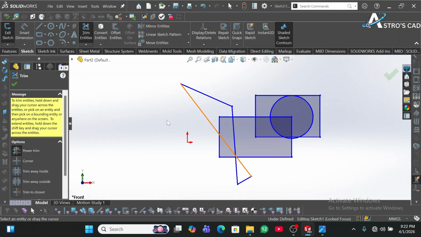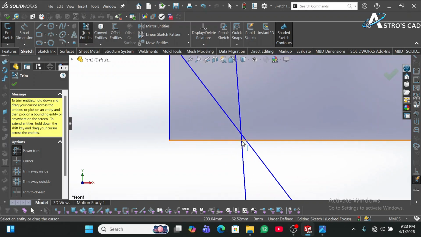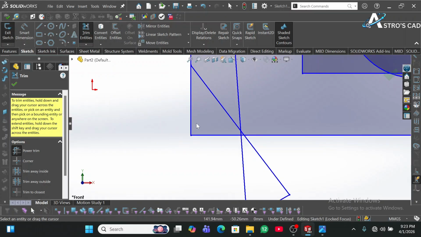So let's try out this line. So if I cut it, you see it stops at the intersect and stops at the next sharp edge. So if I do the same for this line here now, what do you think is going to happen? It's going to stop at this junction here, this intersect, and it's going to stop at here too. So we're going to remove these two lines. So you can just left click and drag your mouse and touch the lines you don't need.